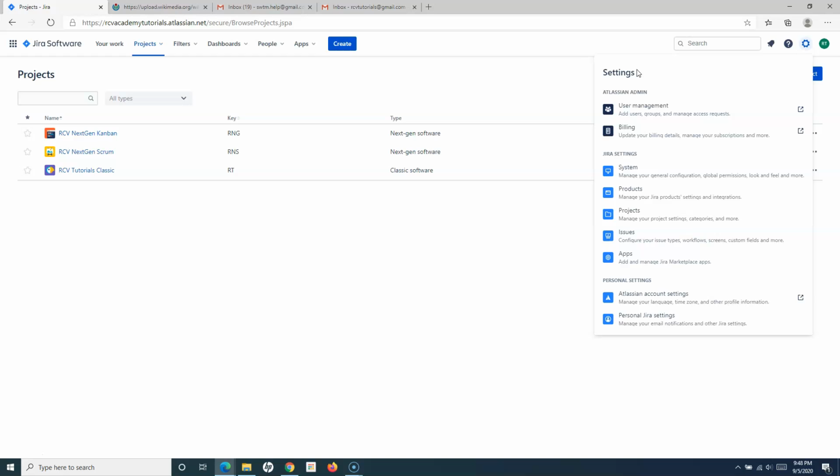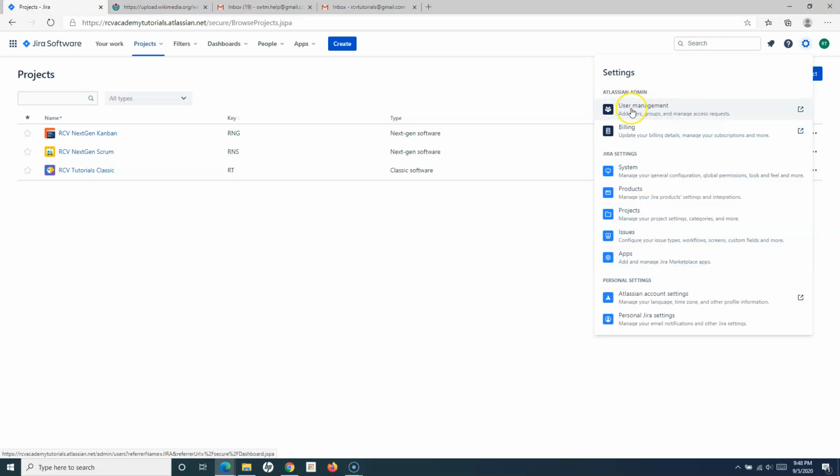But in an actual organization, there will be a segregation of responsibilities. The site admin will mostly look at the user management part as well as the billing details. And then there will be multiple Jira administrators, who will manage the system, products, projects, all other issue types, the apps, etc.